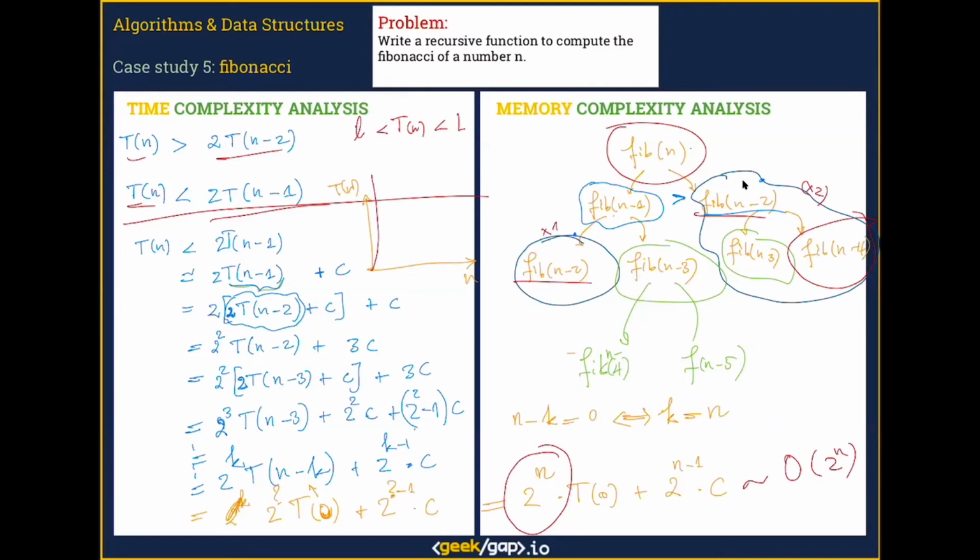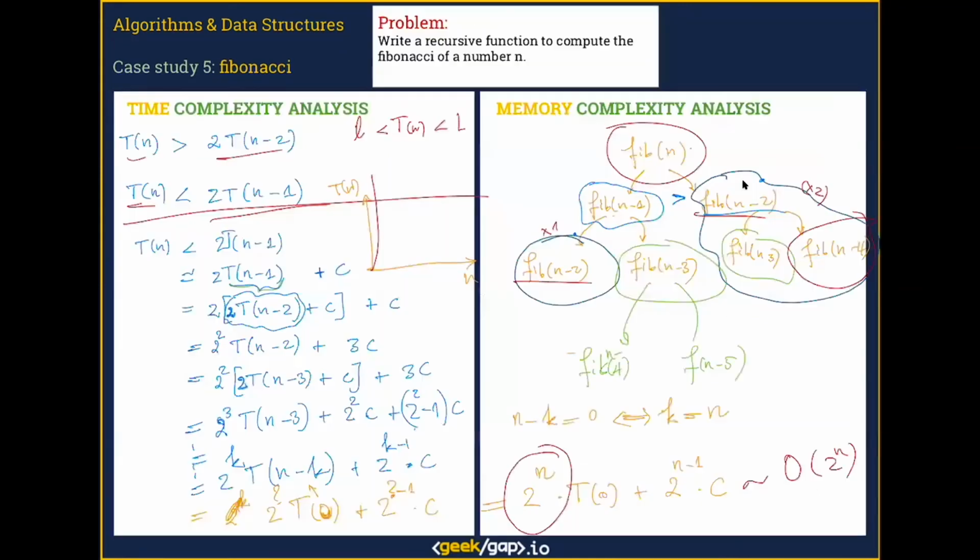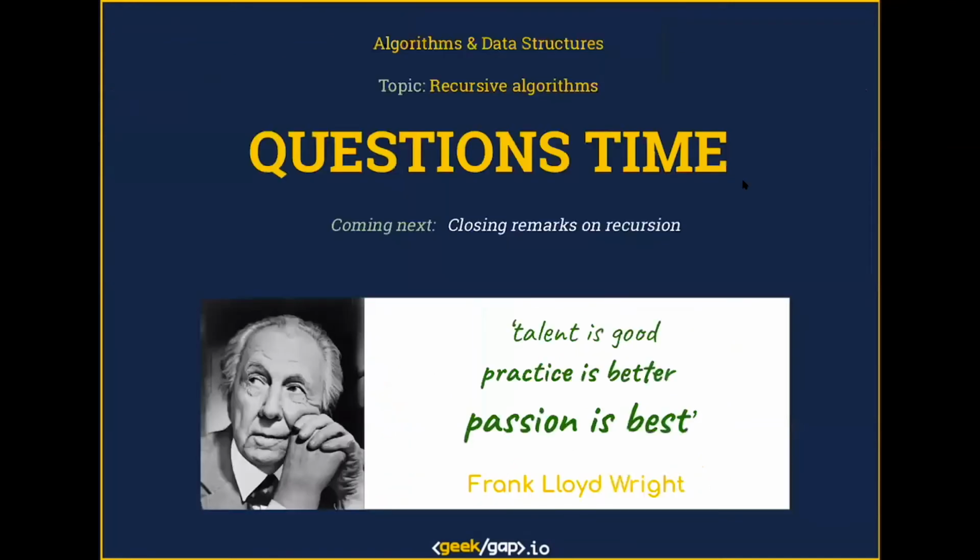And you definitely don't want your algorithms growing this fast, because it means that you cannot solve big problems. Because if it was 400, you have to wait for months, possibly years to solve the problem, if possible. So there must be a better way, and that better way we are going to discuss when talking about some closing remarks regarding recursion.